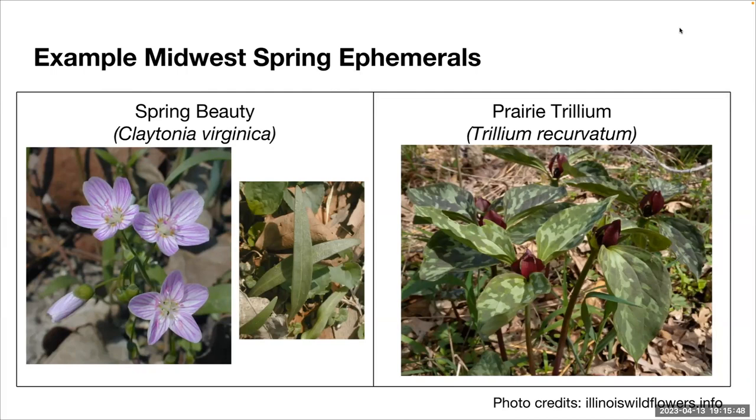A comment on what might be a strategy: you'll notice that the leaves look kind of mottled. They have a dappling of color. It's not solid green. So there is some thought on why it has that strategy. It could be because having that kind of depth of appearance might make it a little less appetizing to browsing deer perhaps, or it could also be a form of camouflage. Who's to say?